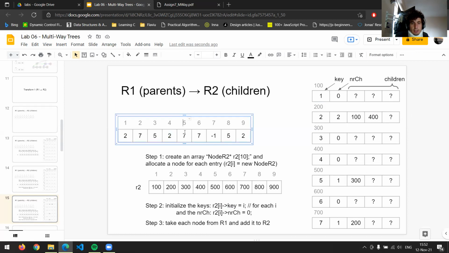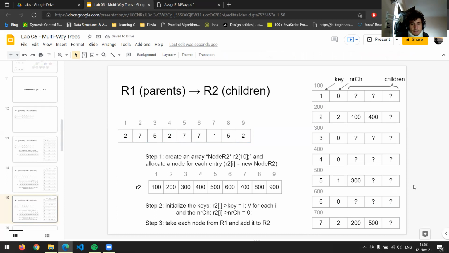Try a bit to think what happens here. The parent of 5 is 7. Where should we add a child? If the parent of 5 is 7, we should go to node 7, 700, and add node 5, which is 500.